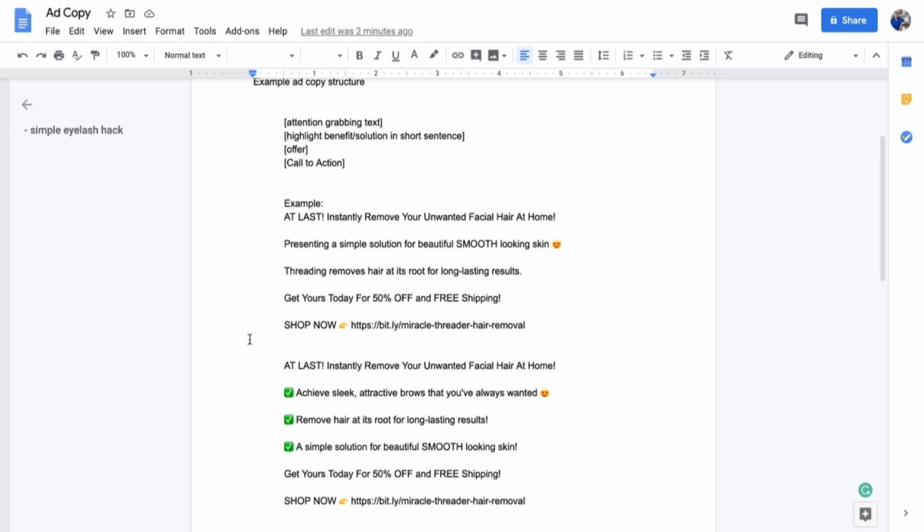And then we're going in, we're talking about how the product can remove here. We're talking about how it can get them 50% off. And then we're going in to direct response, right? Because we've got their emotions, we've brought them in, they're now interested in our product, and now we want to give them an offer to make sure they buy now. So I like to give them 50% at the bottom. I don't sell anything at the top. It's all about gaining the interest. And then once they've scrolled down, they've gone through, boom, we hit them with the 50% off and we get them to come and buy now. That's the way you create attention grabbing, and then you come down and make them buy now.